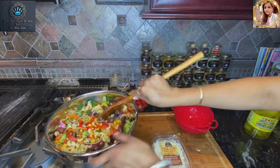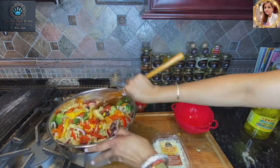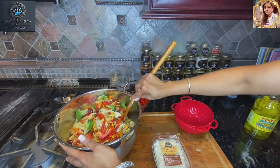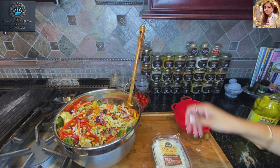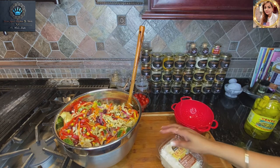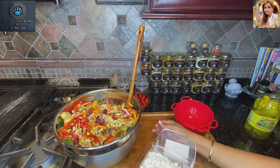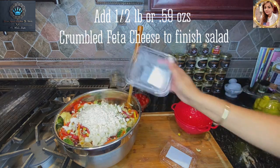I have a secret finish that I'm going to do, which I didn't mention before. Of course, you know, everything is better with cheese. So I'm going to add roundabout, this is a shade over a half a pound of feta cheese. So I'm gonna add our feta cheese right in. There we go.